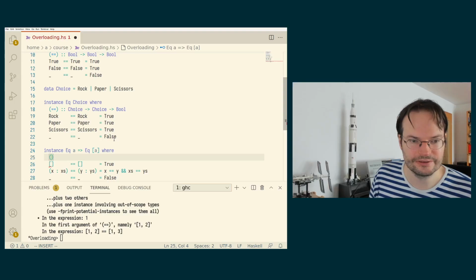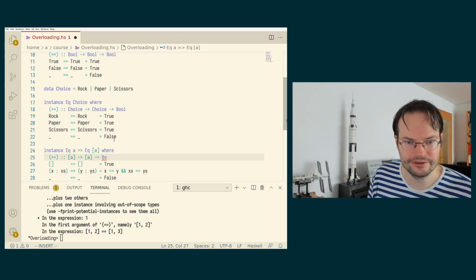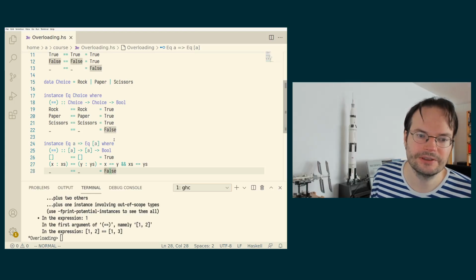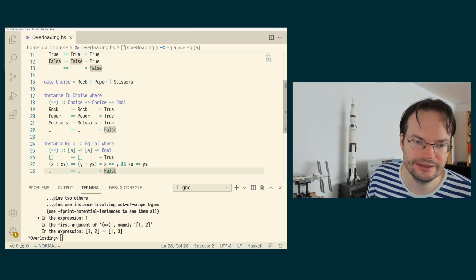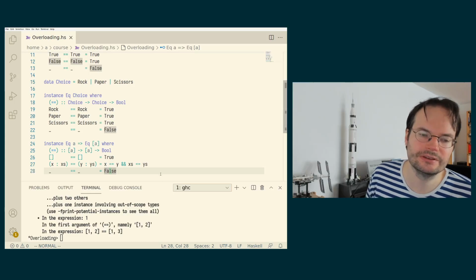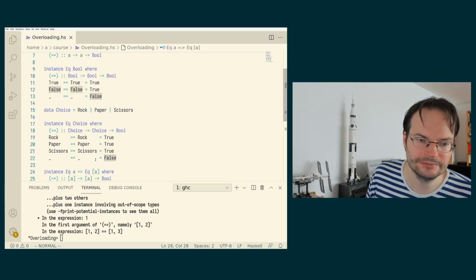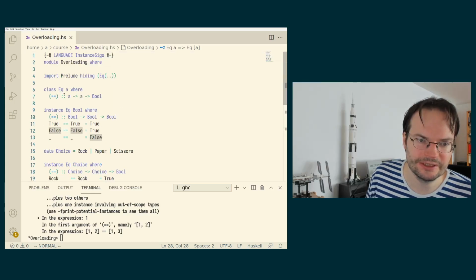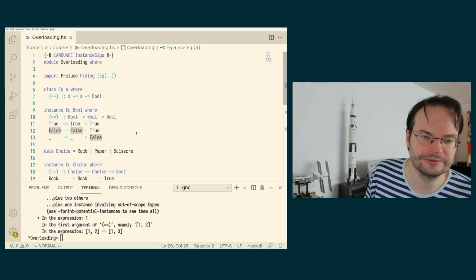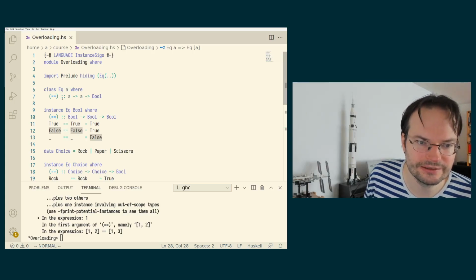And in the case of lists, it has to have the type list of A to list of A to bool. We don't have to repeat the EQ A constraint here because that is already global to the instance. We have that in scope at this point. Similarly to how we don't have to repeat the EQ A constraint for the equality function in the class definition itself.